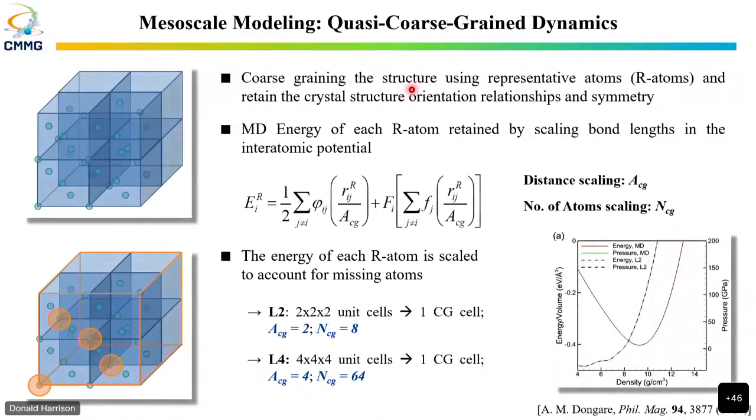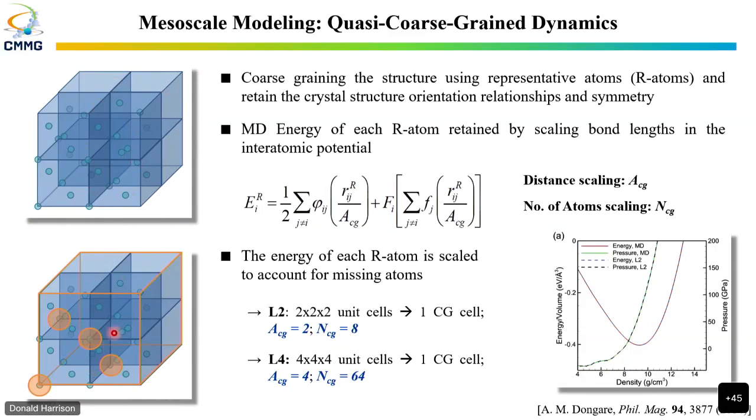What this is doing is basically running molecular dynamics on steroids. You're saying, I don't want to solve the equations of motion for each and every individual atom. I want to start grouping them together and treat them as representative atoms. So you reduce the number of atoms in the system, but you mimic the dynamics of the atoms that they would represent. You can think of this as representative volume elements. You take a volume element of a certain number of unit cells. Let's say this is a 2 by 2 by 2 unit cell volume, which has 32 atoms because it's the FCC structure. You can model that with one unit cell, which has 4 atoms, in the same crystal structure.